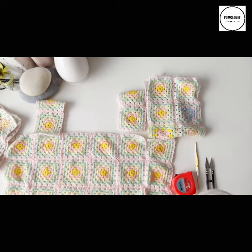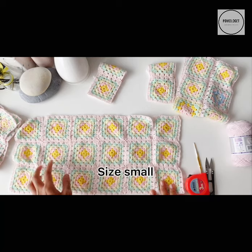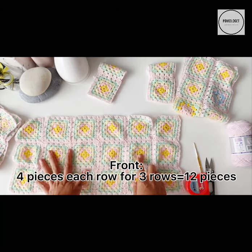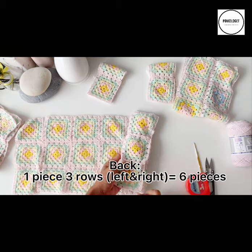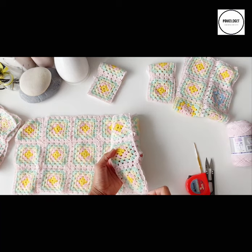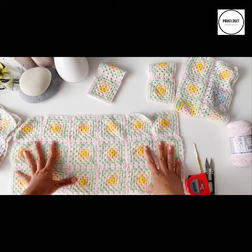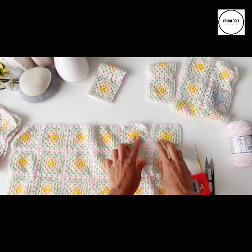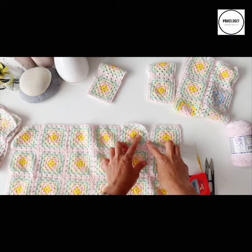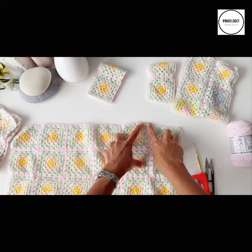The colors are optional — it depends on which colors you want to use. For size small, you will need four pieces for the front and two for the back side of the top. To connect, I've used the seam joining: yarn, chain three, slip stitch, chain three, slip stitch — the same as the sweater. On this side I have done five rows of granny squares, connecting only the corner and one of the three double crochets, leaving two of the three double crochets and the corner.